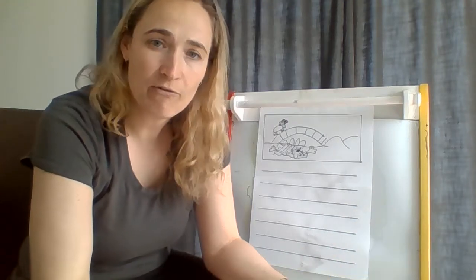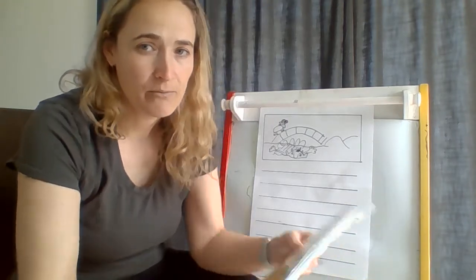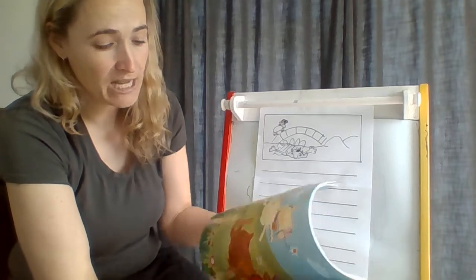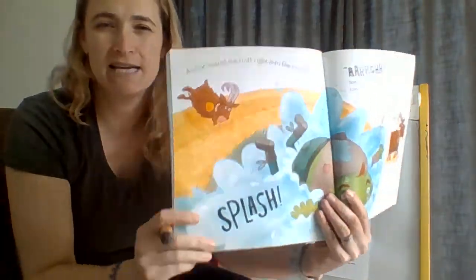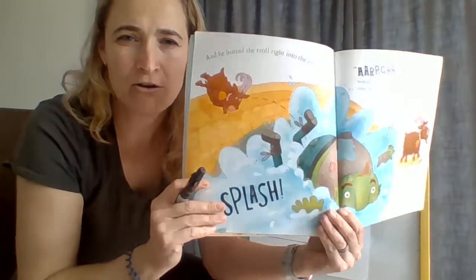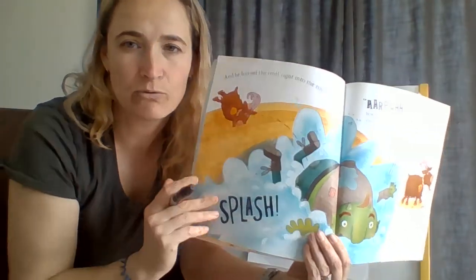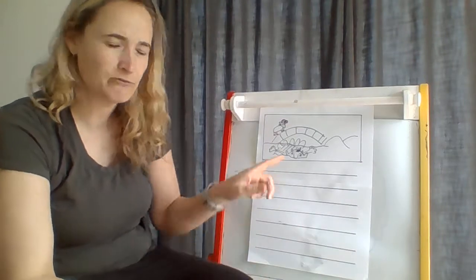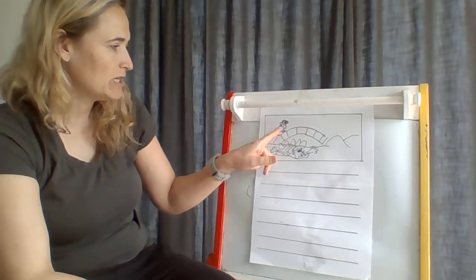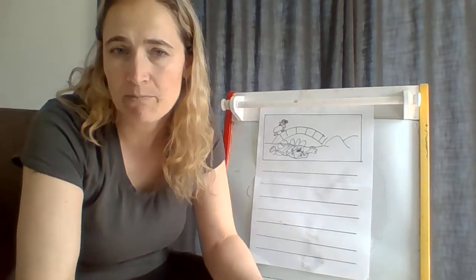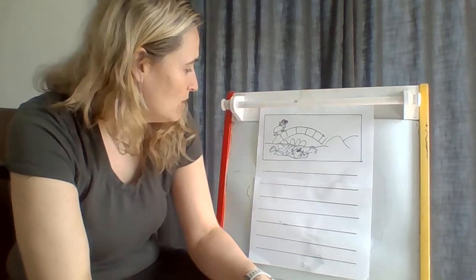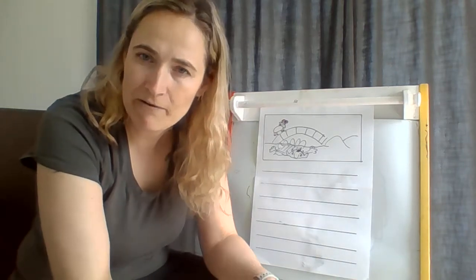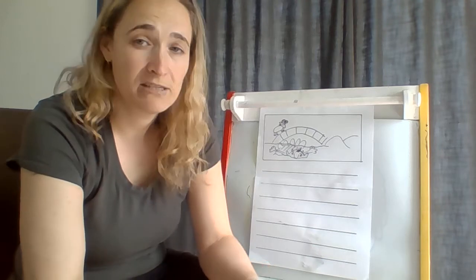So I'm having a little think. I've actually already drawn my picture. So I went to the page which I liked, and there it was. It was the big billy goat gruff knocking the troll into the water with a big splash. And so that's what I've drawn. I've drawn my troll in the water with my big billy goat walking across the bridge. Okay, so when I've done my picture, I've picked my favourite part, then I'm ready to start my writing.